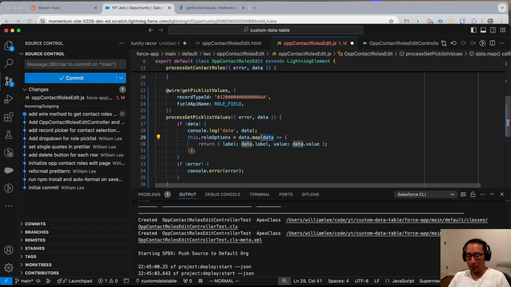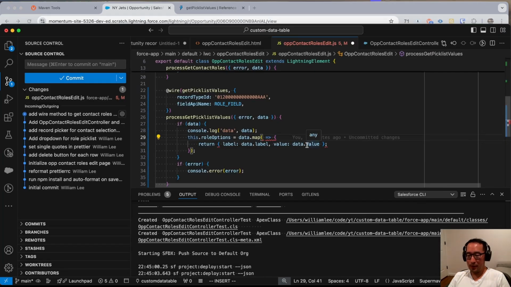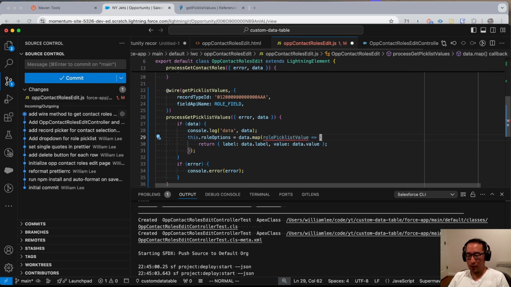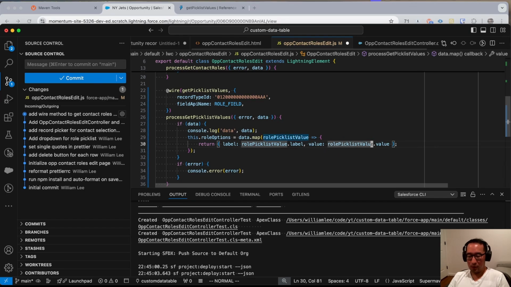But this should not be data. What would each of these be? Value, option, role option, role picklist, role picklist value. I feel like that's probably the best naming here. Picklist value and role picklist value. Okay.